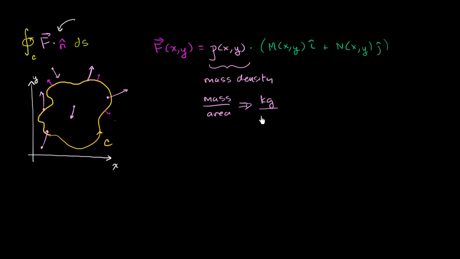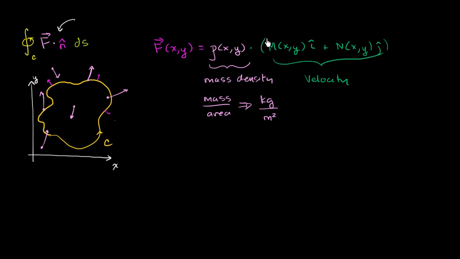We can imagine this as kilogram per square meter. And this right over here is a velocity vector. It tells us what is the velocity of the particles at that point. So this is kind of saying how many particles you have at a point, how dense they are, and then this is how fast they are going and in what direction. And this whole thing is a vector. It's a velocity vector.